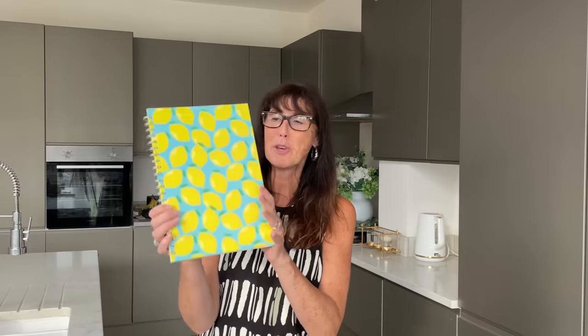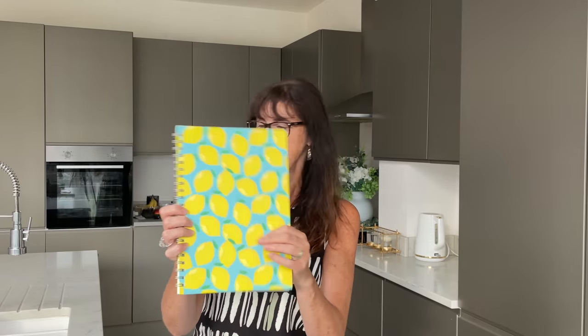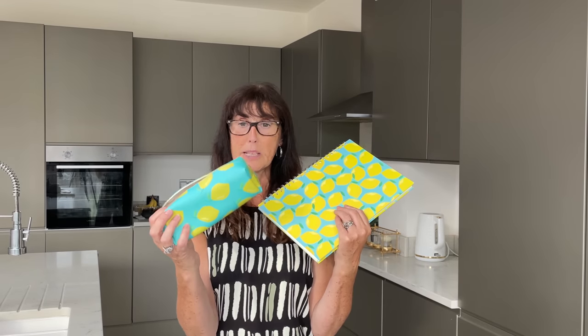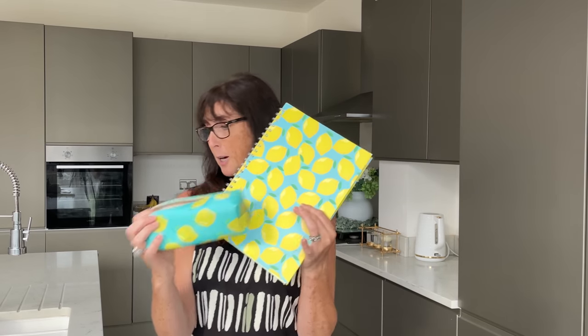Anyway, look at this, a beautiful notebook. If you love stationery, like I love stationery, I think this is a really lovely notebook. Now it was £3, so it's on the upper end of the money side of things, if you like, but it's a really lovely hardback notebook. Bright lemon on there as well, so really lovely design. They also had the matching pencil case, which she also picked up, which was £2.